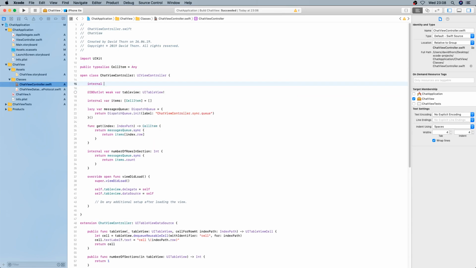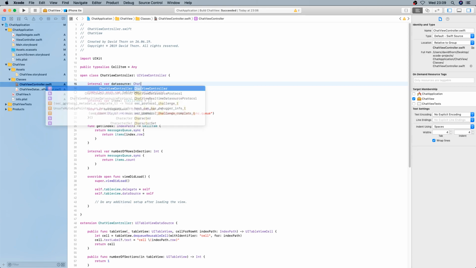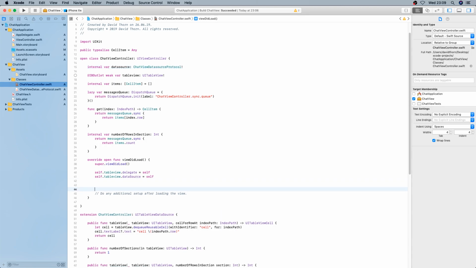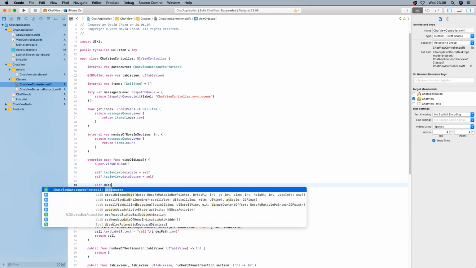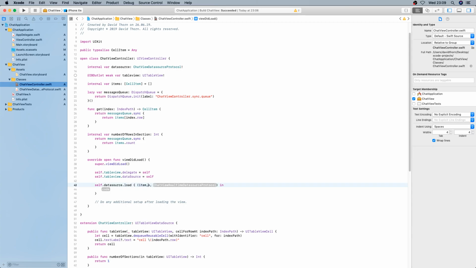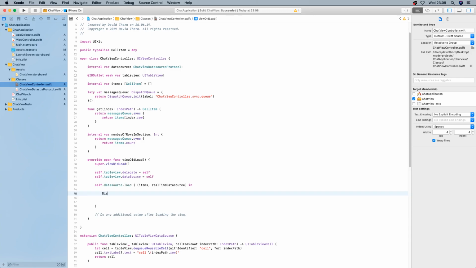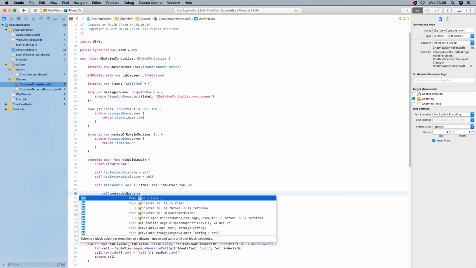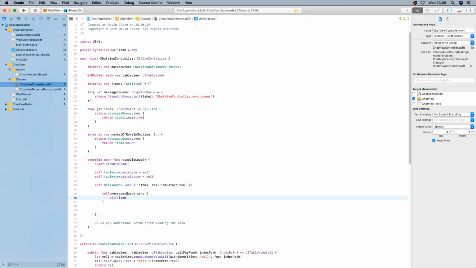So let's give it a data source now. Chat view real data source, and we come here and say data source load items and real time data source. Okay, so now, because this is the initial items, we want to say messages queue sync and self.items equals items.